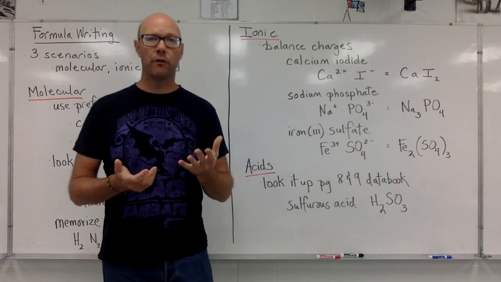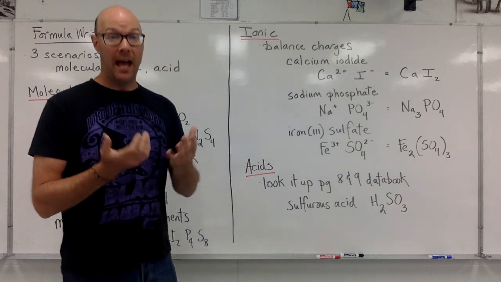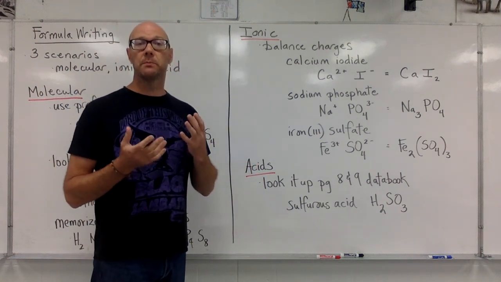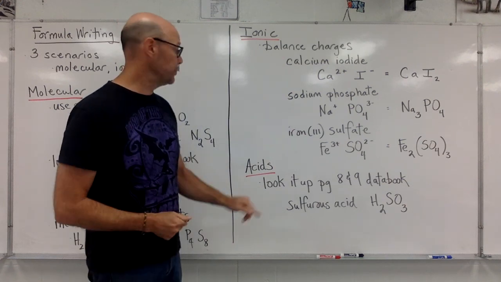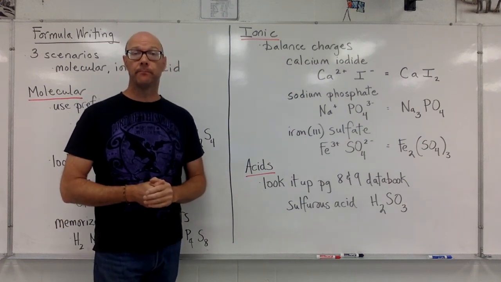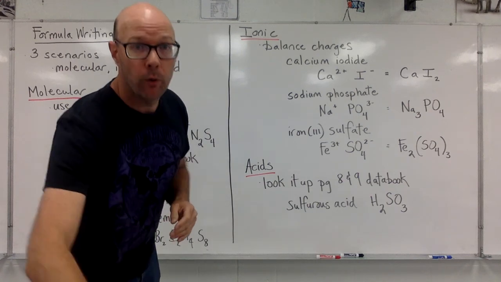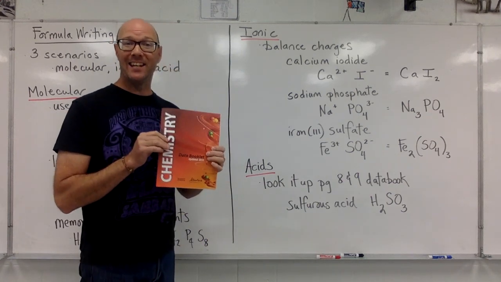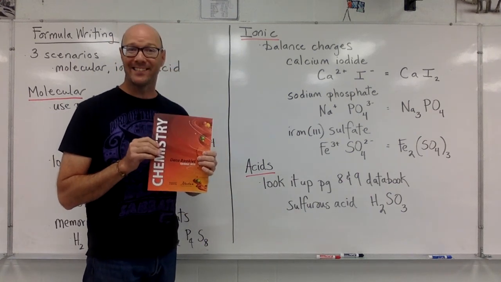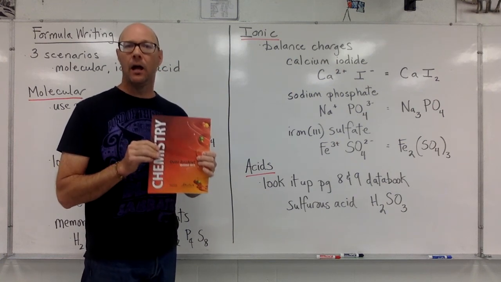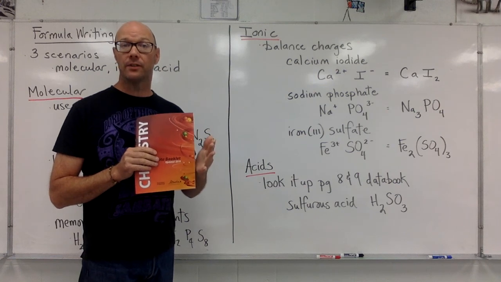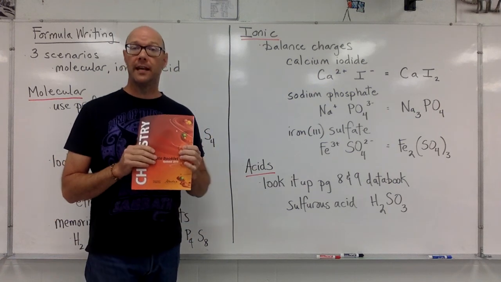The final scenario for us is when we have an acid. Again, in the past, we might have memorized some specific acid naming rules. For us in Chem 20, good news, we only have to look it up. A different place in the data booklet, right at the very back, on page 8 and 9, there's a table of acids. They're not in alphabetical order, so it's not the most user-friendly table. However, if we do encounter an acid, we can always find it on that table.